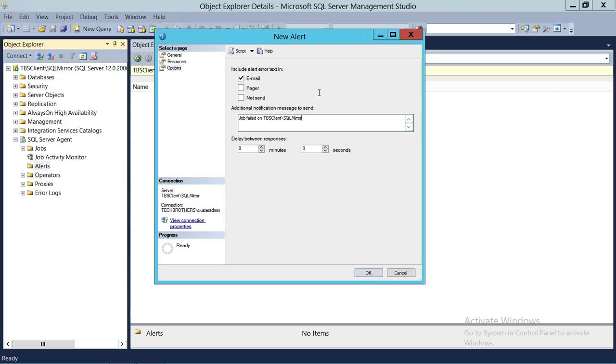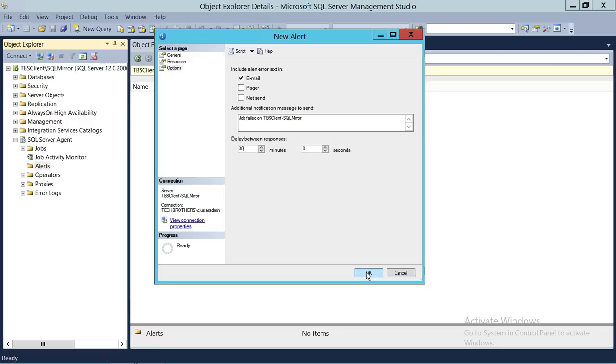And the delay between responses will be, let's say, 30 seconds. If the job keeps failing, every time it finds job fails in your SQL Server log, it's going to send you an error. But if you have a delay of 30 minutes, it's going to look again after 30 minutes. So you don't want to have your email flooded with all these emails coming from this particular SQL Server instance.